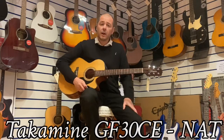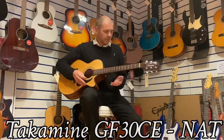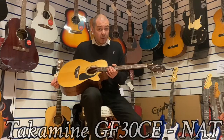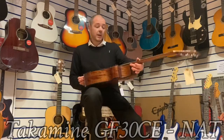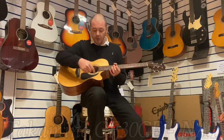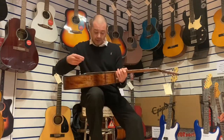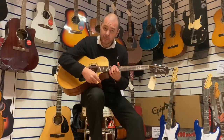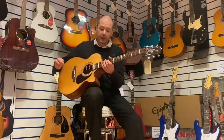So ideal if you've got a smaller frame. I mean, I'm 6 foot odd, but it feels very comfortable. It really does. You've got this nice cutaway here. So the CE on the end of GF30CE. So the C is for cutaway. The E is for electronic.